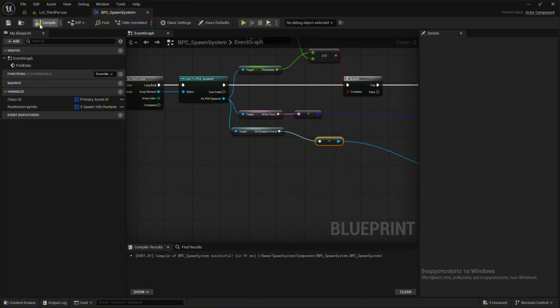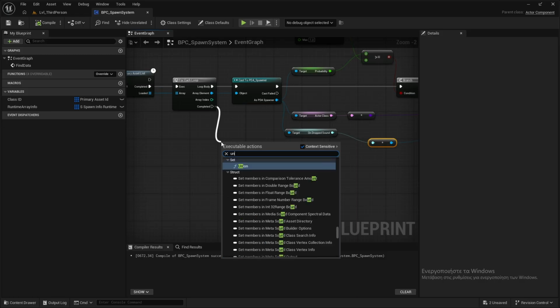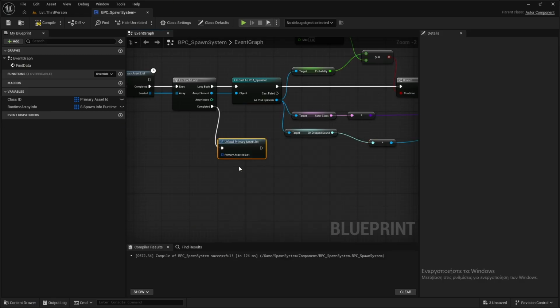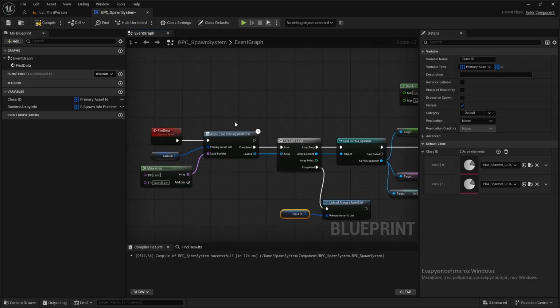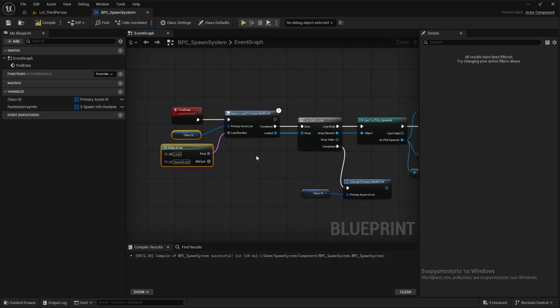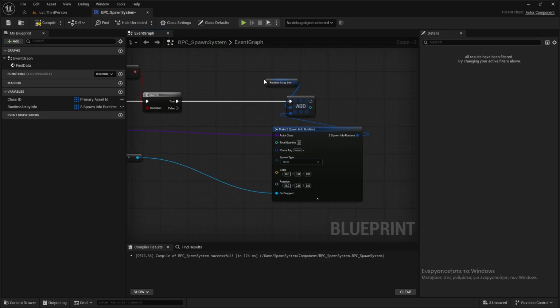And the nice thing about this is that in completed, I can say unload primary asset list, and the primary asset list will be this. I'm doing it this way because I don't really need the class asset IDs to be in memory anymore, because I will have my runtime array.